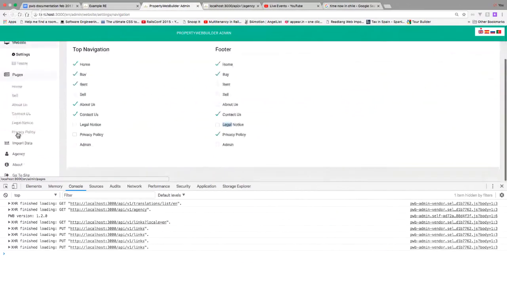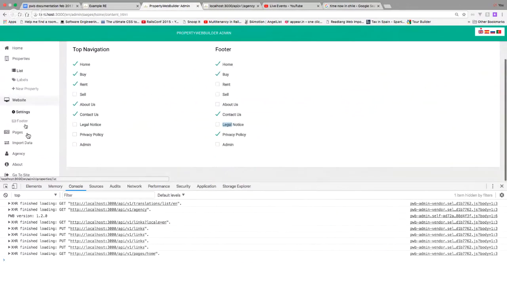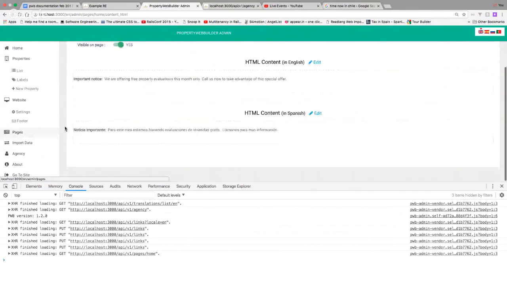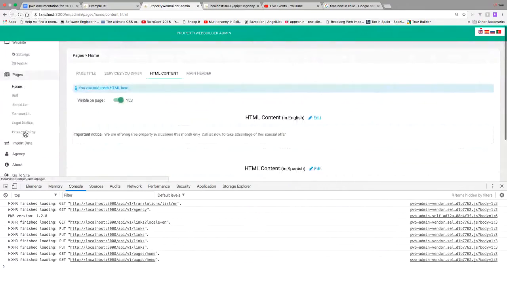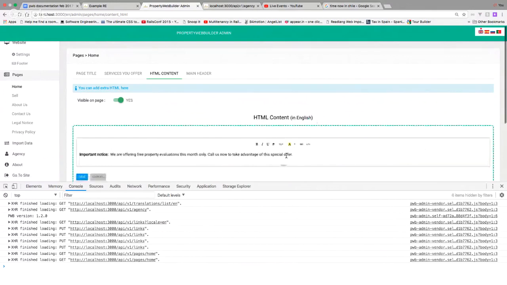So the main thing that's changed now is that over here you have a pages section, and you can control some stuff about each page. For example, the home page. You can add a little bit of HTML, and it's just the standard HTML editor.